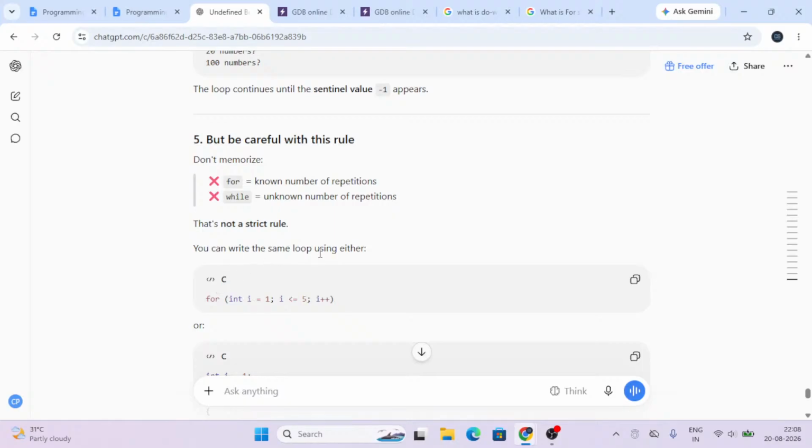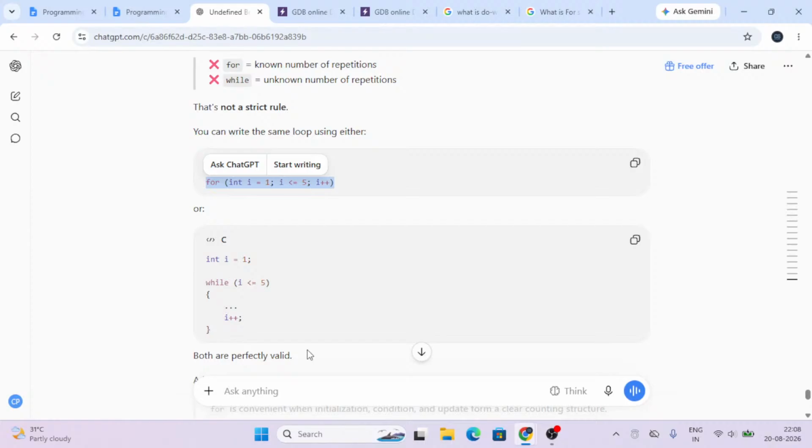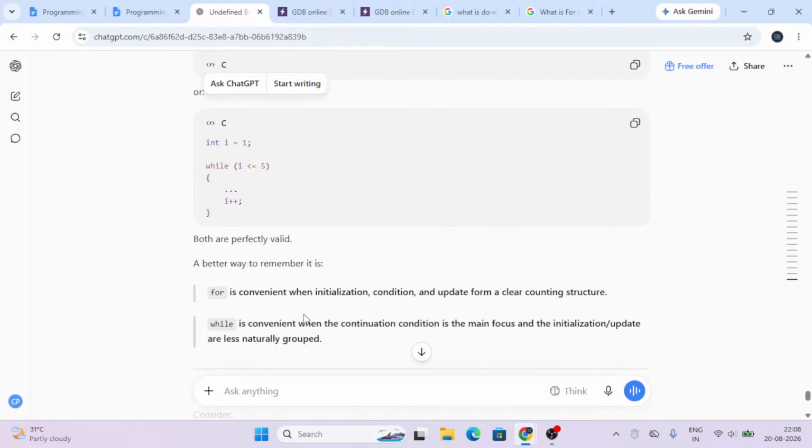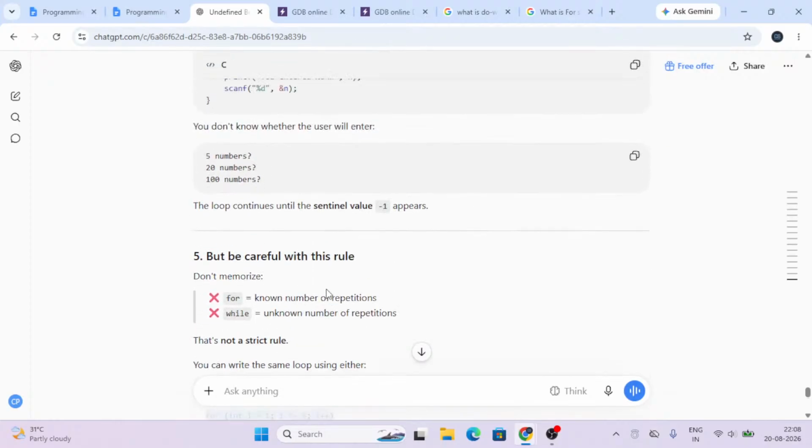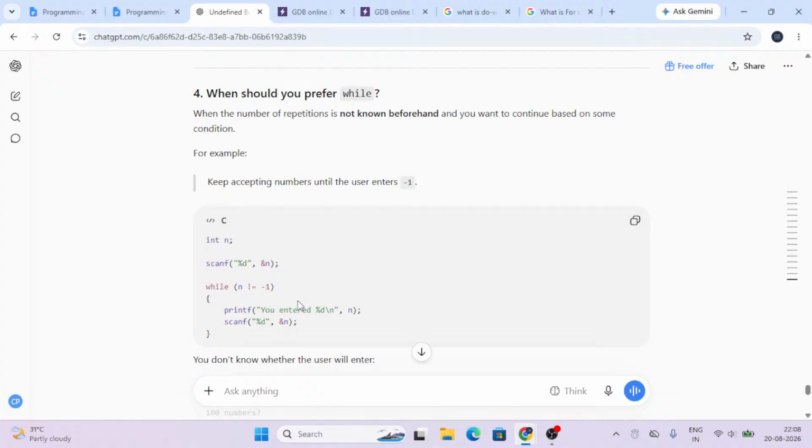It's not a system. You can write the same loop using either. I think you can write this one in for loop also.